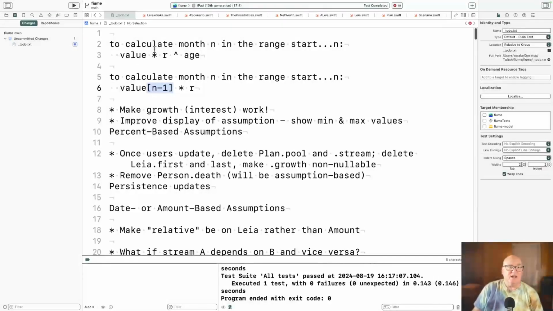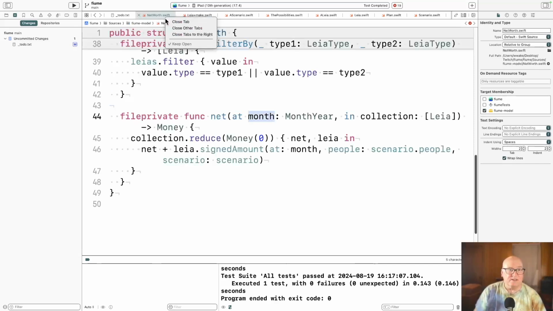But the deal is you've got to know the starting number to calculate age. This one you don't have to. You just have to know the previous value, if there is one. Okay, we've got 8 minutes. What can we do in 8 minutes? Well, I think the thing we're going to hit, though, is let's get net worth and get rid of these others.